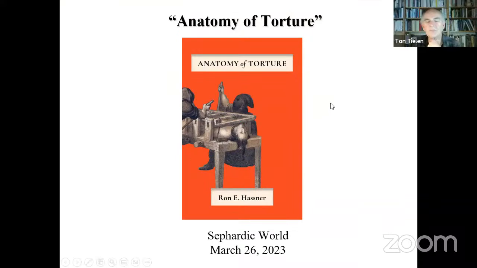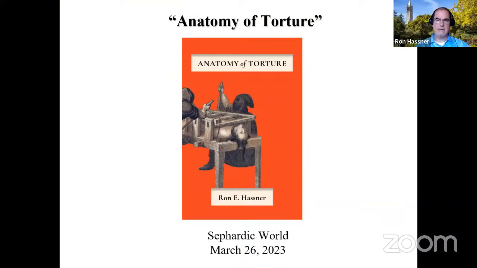Yes. Fantastic. So as Ton indicated in his introduction, I'm not a genealogist. I'm not an expert in Sephardic history. I'm not a historian. I'm a political scientist, and I study the intersection of religion and conflict. At UC Berkeley, which you see behind me, I teach classes on war and war in the Middle East and Israel studies. So I come to the topic of torture from a sort of social science direction. Nonetheless, I think that my research may have some bearing on the topics that this audience is interested in.